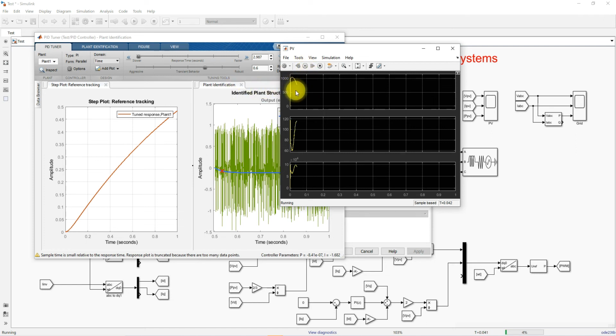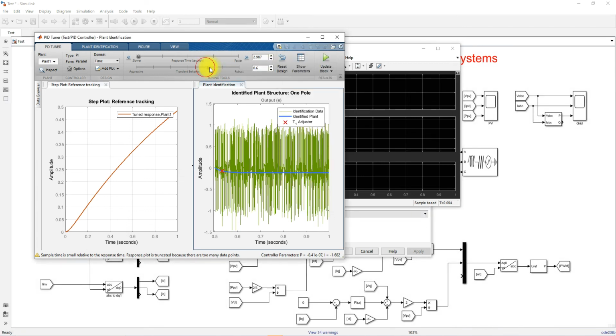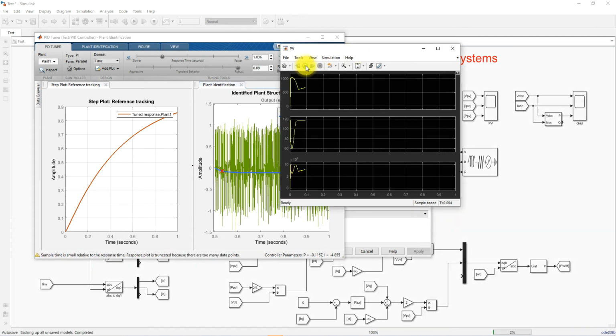Now this voltage is moving on, right? We will check the response of the system. And it is also taking some time. Okay, so I'm going to click on it first, and then move a little bit. Now I'm going to update this block and simulate this one.